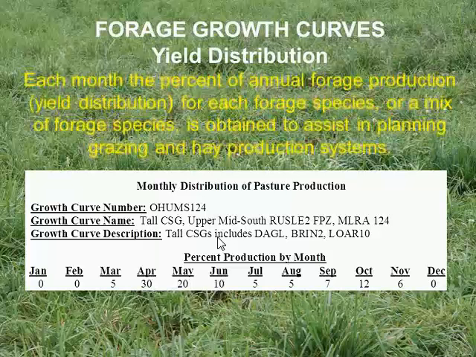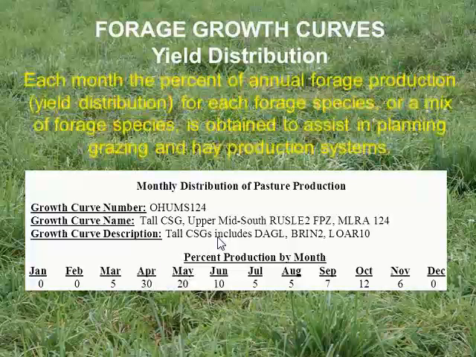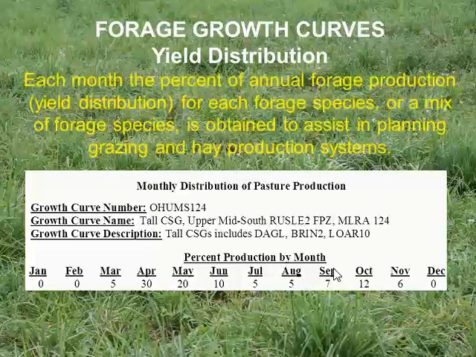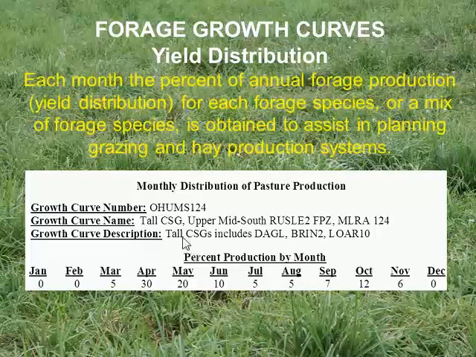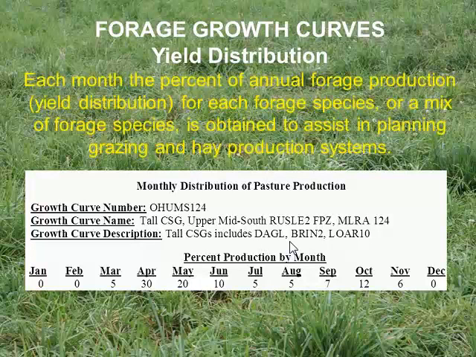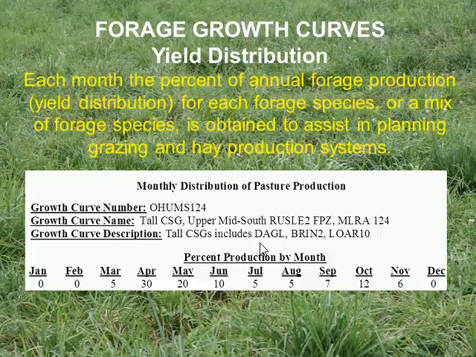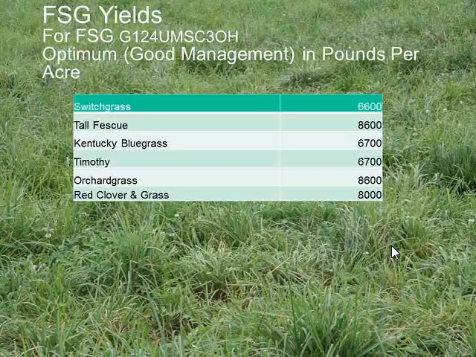Here's an example of their yield and growth curve information. This is the real data from those. One of the things they listed is they use plant codes to list their cool season grasses. So those are codes for orchard grass, tall fescue, and probably smooth brome is what that other code is.